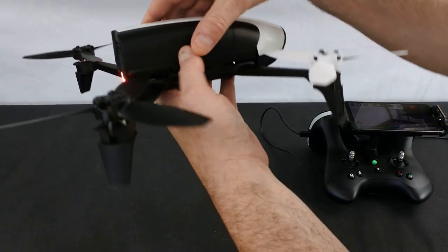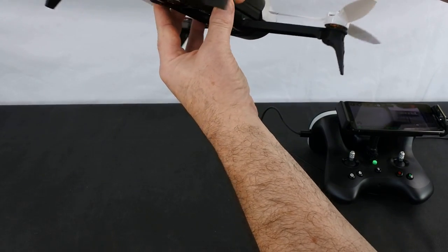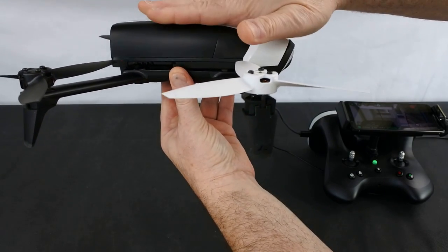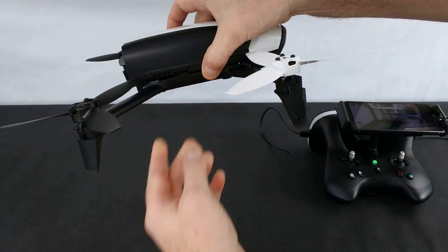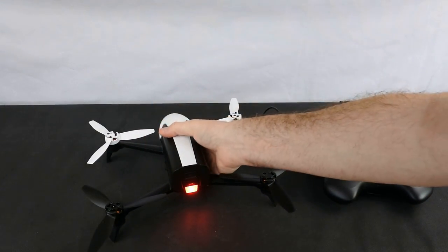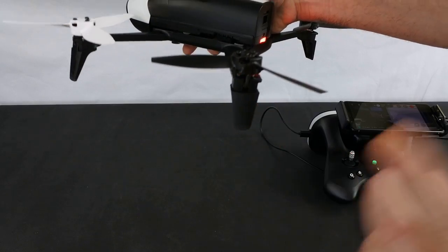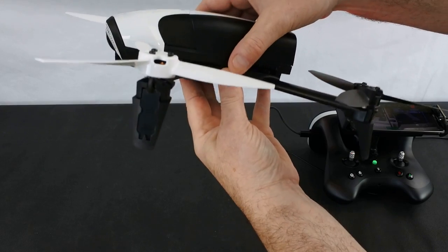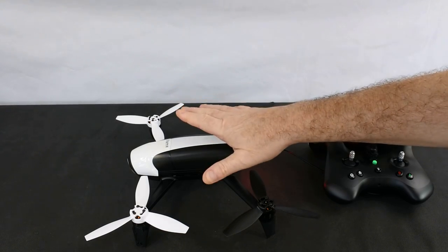Let's have a little look at the drone itself. These have a fully soft-mounted carriage. So everything in here — the flight controller, the camera and everything — is soft-mounted, and that's to stop vibration. In part two of the video I'm going to show you some flight footage. And when you see this thing hovering, you'll see it doing that from the arms. None of that is transferred because of this. The Parrot Bebop 1 does the same thing, but the image quality on this is better.